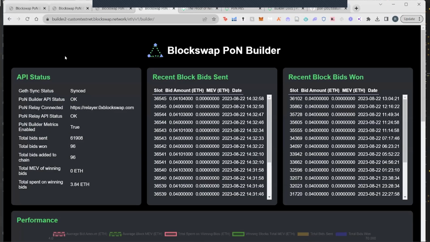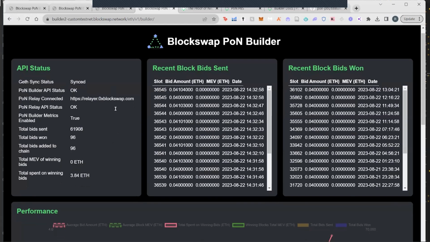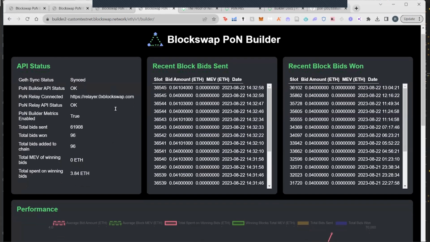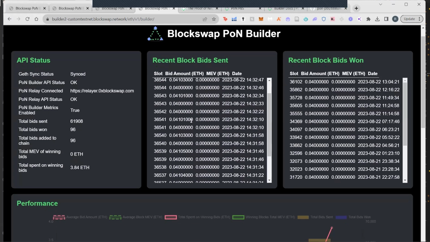So the builder dashboard will give you more or less a full overview of the kind of relays you're connected to, the status of the network, and the kind of blocks you're building. Currently we have about 4 builders, 2 of which are running on Goerli and 2 of which are running on a privatized blockchain DevNet we have put together. On this dashboard, you can evaluate your software's performance and your bidding strategies, aside from the responses you'd get. You can see bids that you have sent through or slots you may have missed because your bidding strategy did not execute certain bids at certain values.